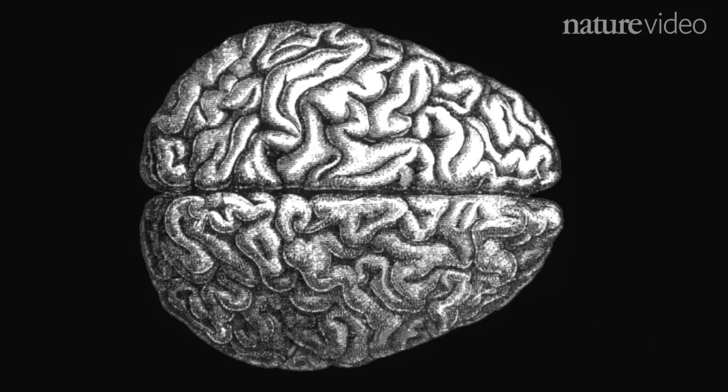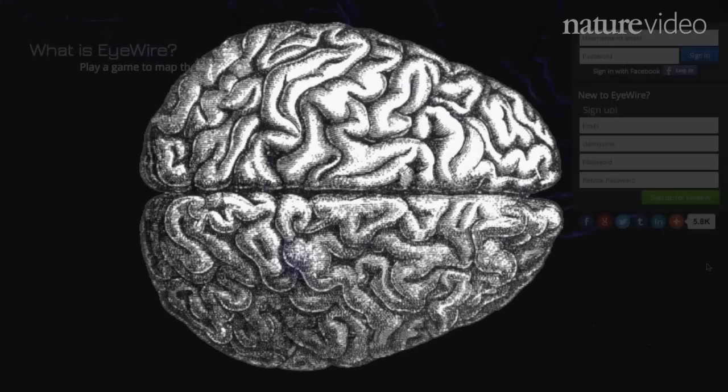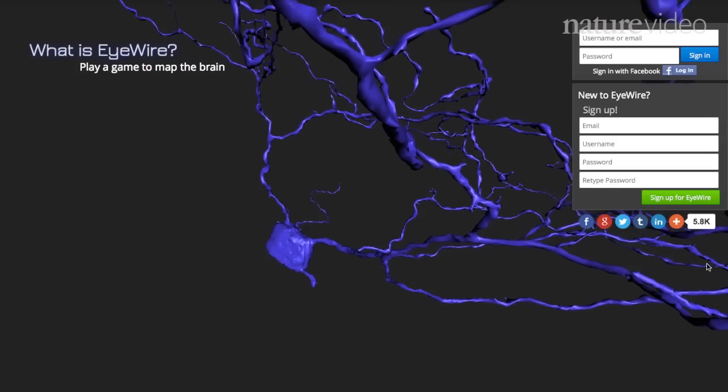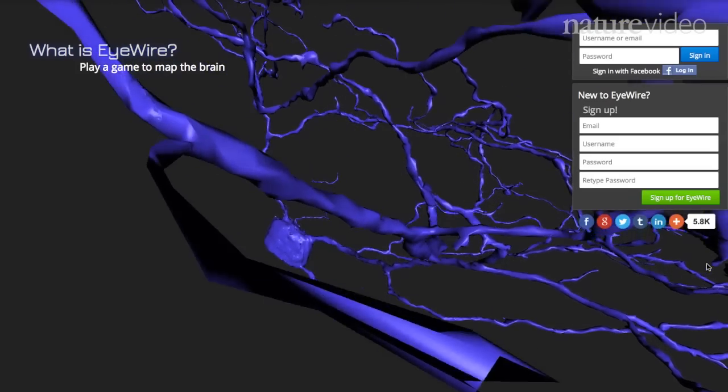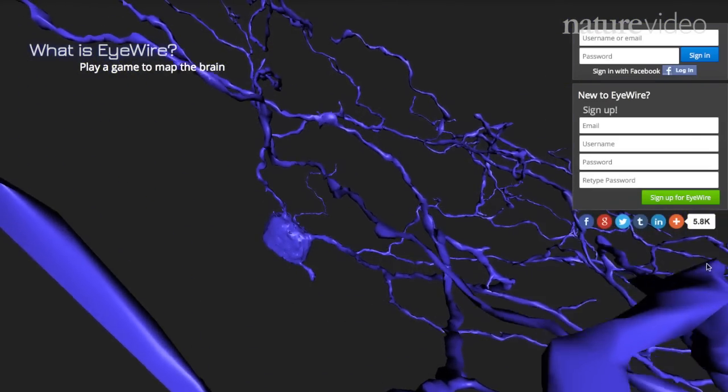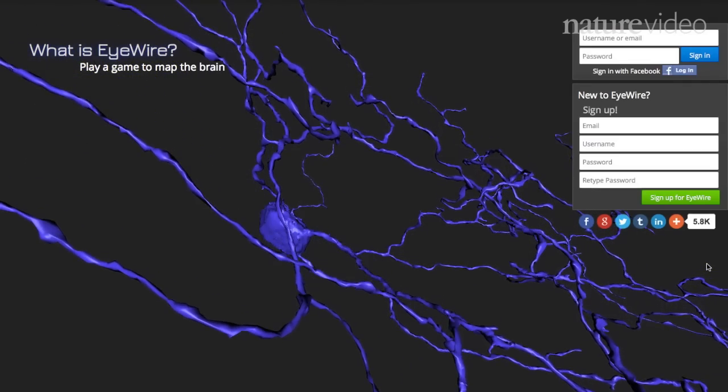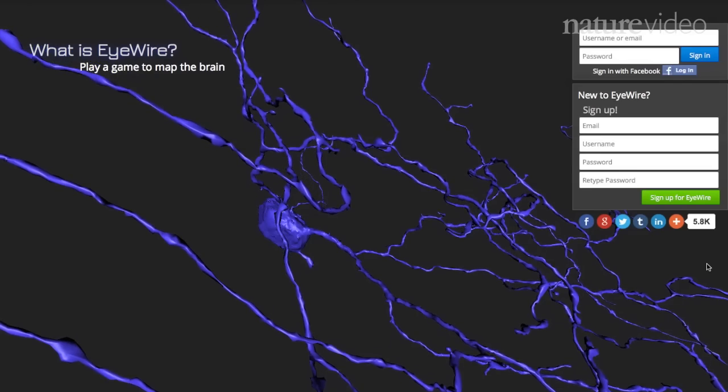Computer pattern recognition isn't yet good enough to trace long branching neurons, so full automation is a way off. For now, researchers are making neuron tracing into an online game so they can crowdsource data and map larger areas. That's right, leading the next generation of neuroscientists could be you.